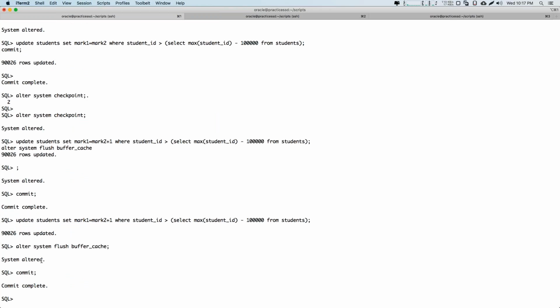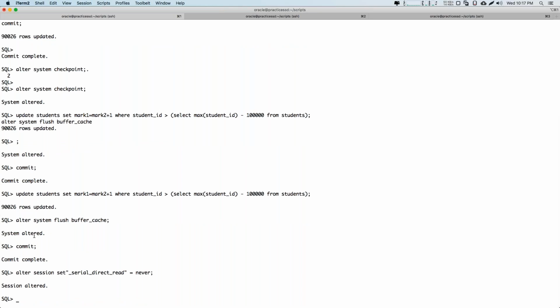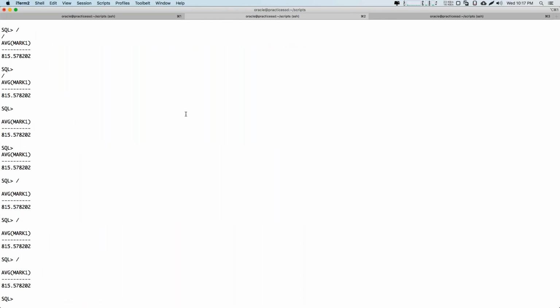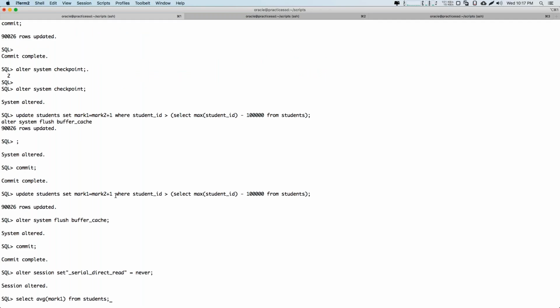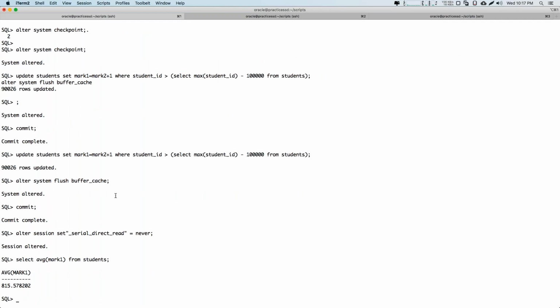So now, what if another session comes up and performs a commit cleanout? What I'm going to do here is, in this particular session, force it to read the blocks into the buffer cache. Once I read these blocks into the buffer cache, I will perform the commit cleanout.